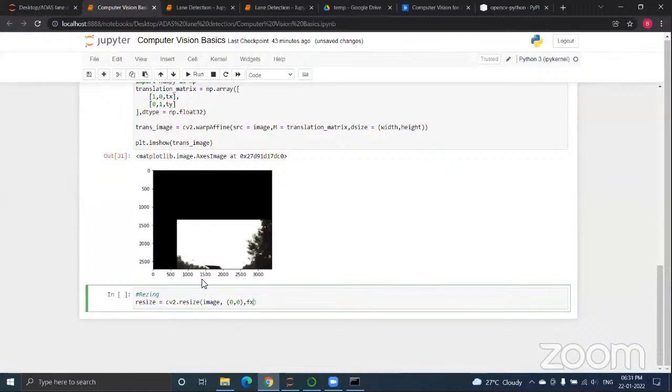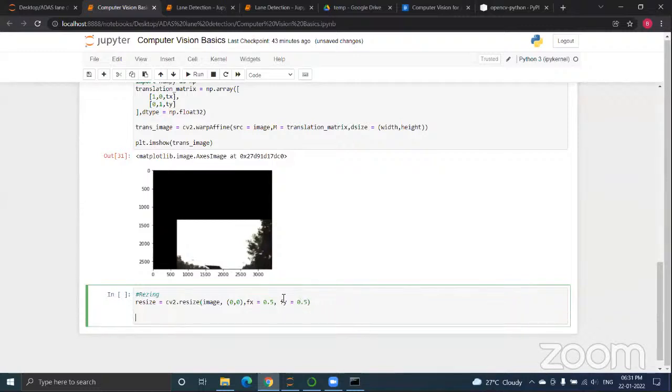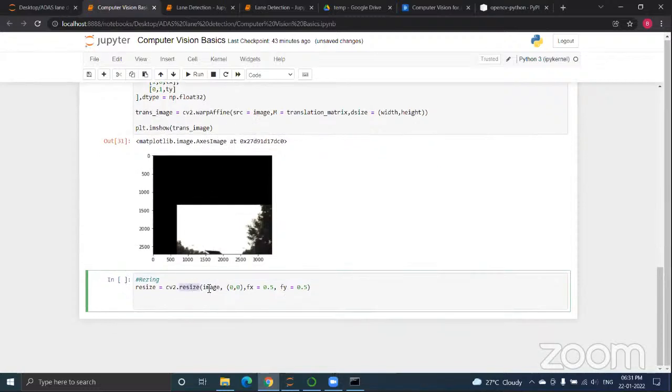And the amount of resizing that we want, in terms of X and Y. Half means, like 2600 is approximate, so half of it, which is 1300. So this is fx, that's the width. Similarly with respect to y, we just need to type in 0.5, how much resizing we require. Resizing is the command, this is the input, and this is the location, the point about which the resizing has to occur, with respect to 0, 0, the start point.